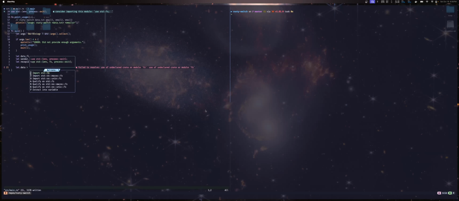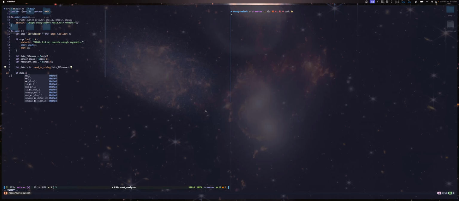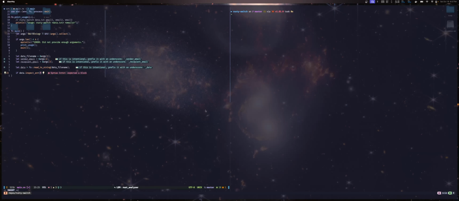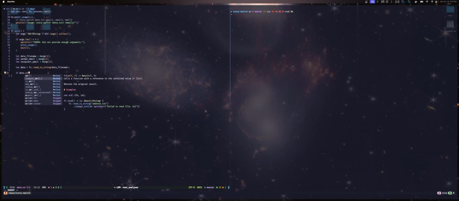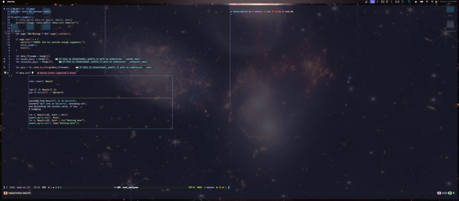Let me import this. Okay. If data dot, basically if this is not okay, that ain't it. If data dot error, which gives me, I think this is what I want.